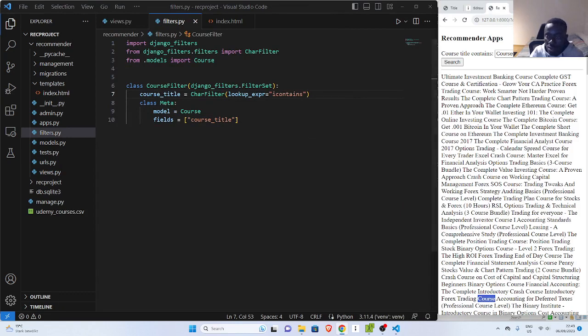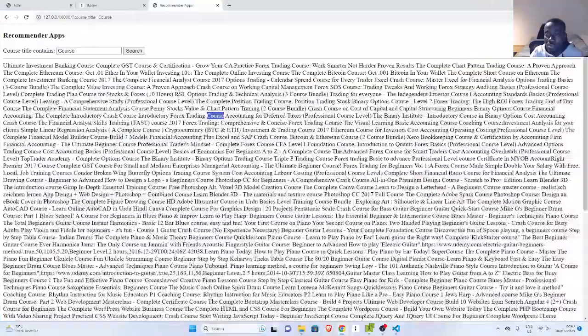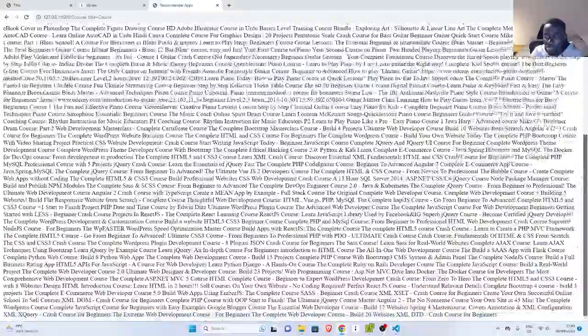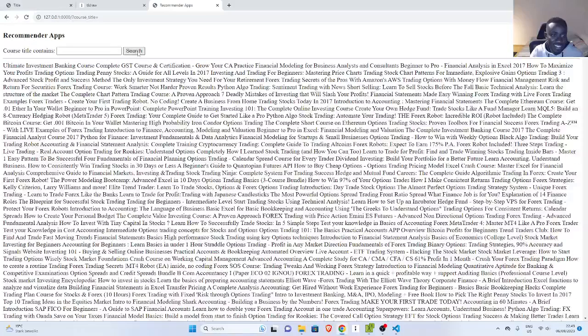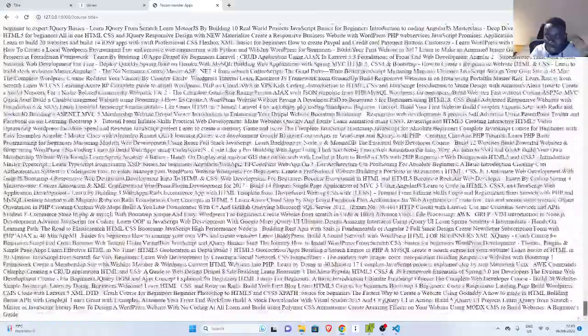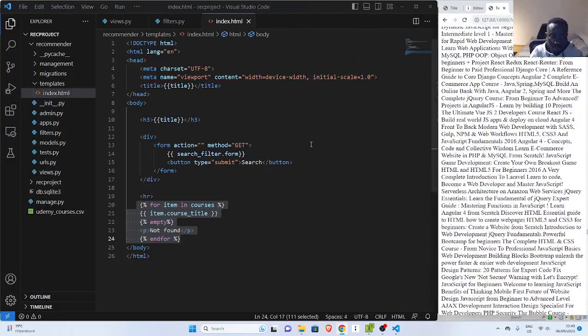Okay, so that is good, but this is not nice. How do we make it user friendly? So I'm going to make this into a table, so we can convert this entire thing into a table. And before we convert it to a table, it is not nice. It is too much data here, right? How do we reduce it? That is where pagination comes in. So let's see how to paginate this.